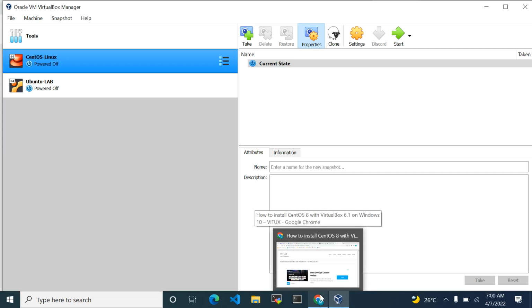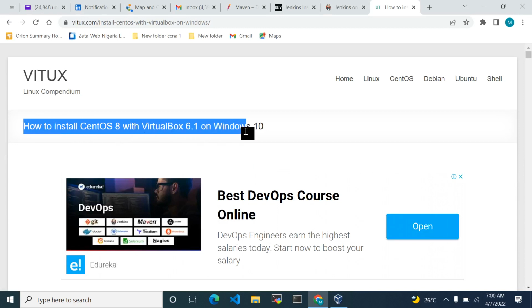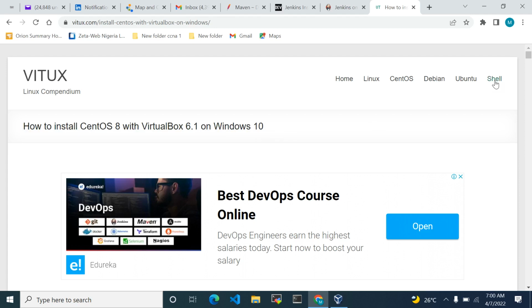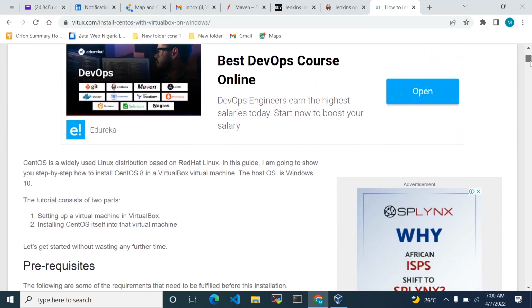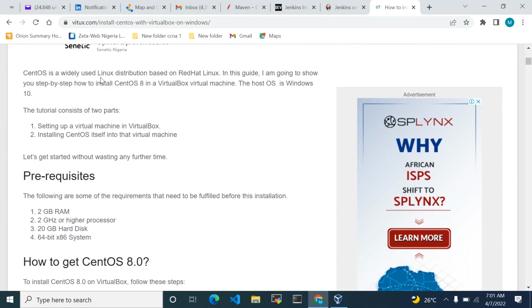I'm going to be sharing the link with us. So you can see I'm going to share the URL: how to install CentOS 8 with VirtualBox 6.1 on Windows 10. CentOS is a widely used Linux distribution based on Red Hat Linux. In this guide, I'm going to show you step by step how to install CentOS 8 in a VirtualBox virtual machine.